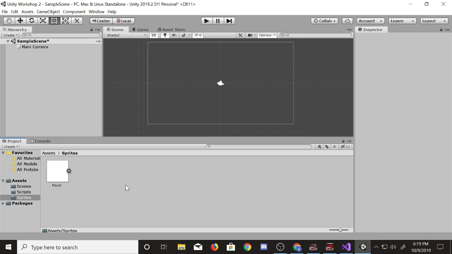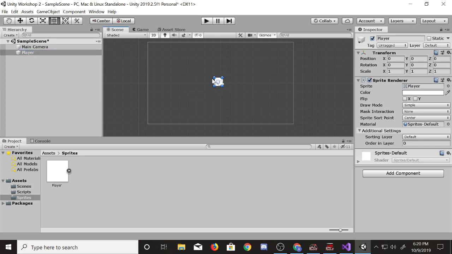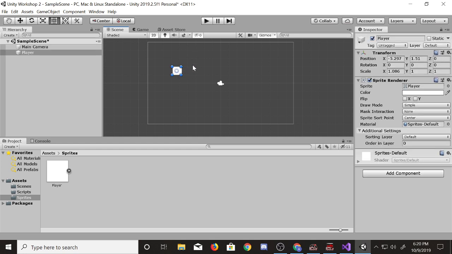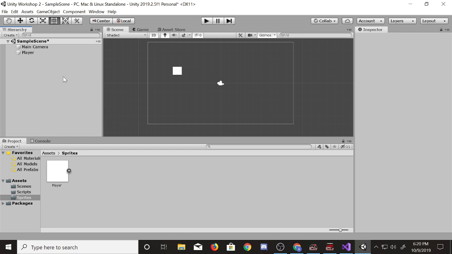Now we have this sprite, and we have a file that's representing this sprite, but it's not in our game yet. In order to place it in our game, we need to move it from the sprites folder down here up into the hierarchy. And so it's now in our game, and we can move it around, and we can change its size, make it big or small, but we're just going to make it about that size. That looks good to me. Our character is going to be a brave little cube, because there's a little bit more to making characters that aren't just squares.